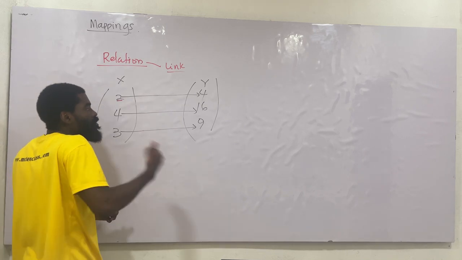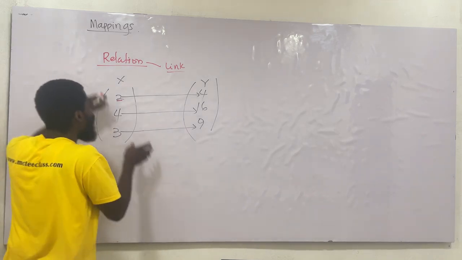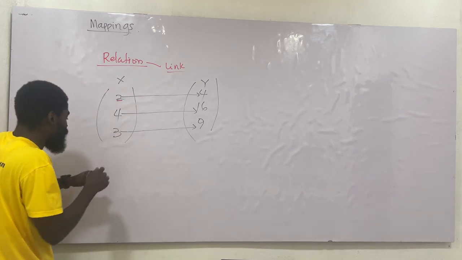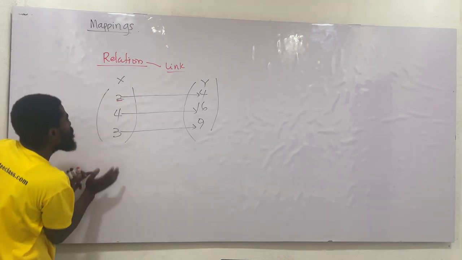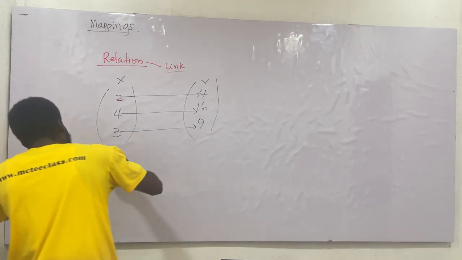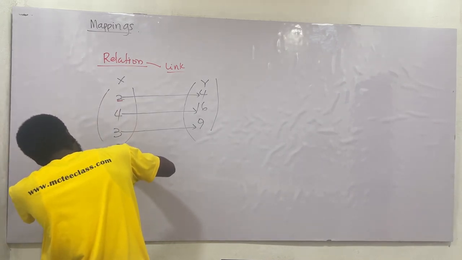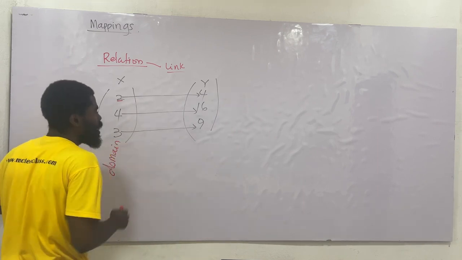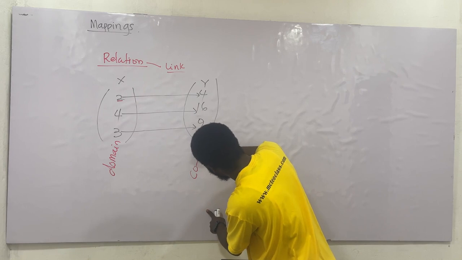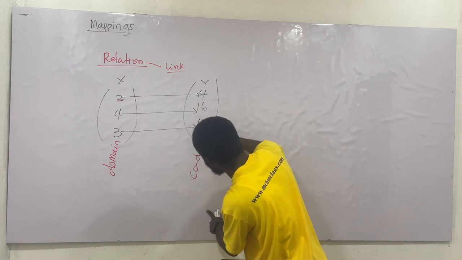Before a relation will qualify to be a mapping, one member of the domain, these X values, I've mentioned a term, so let me explain that. These X values, the members of the set X, are referred to as the domain values. So these values are called the domain. And the Y values are called the what? The codomain. Listen carefully. You understand this?